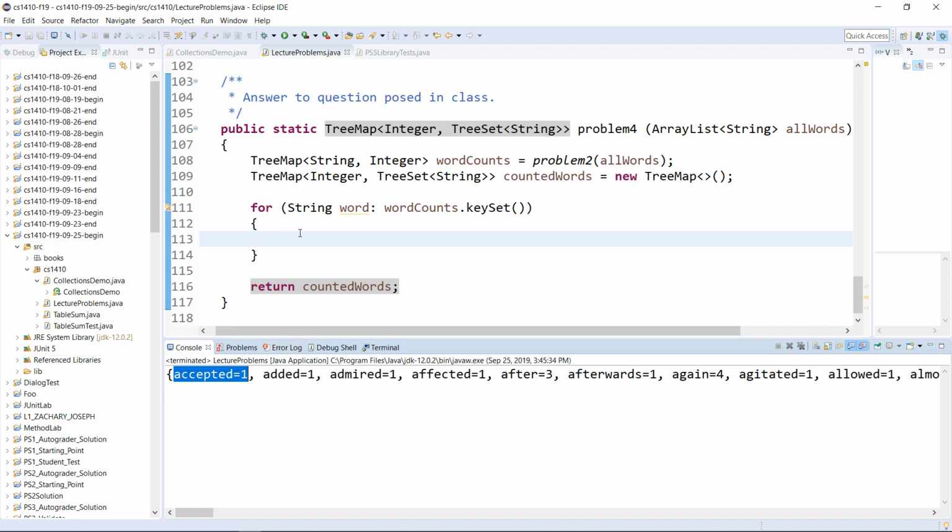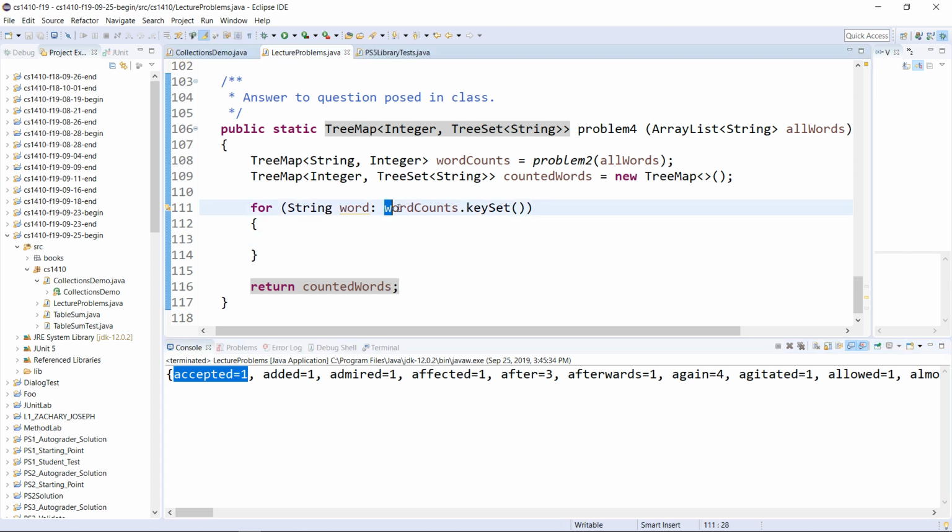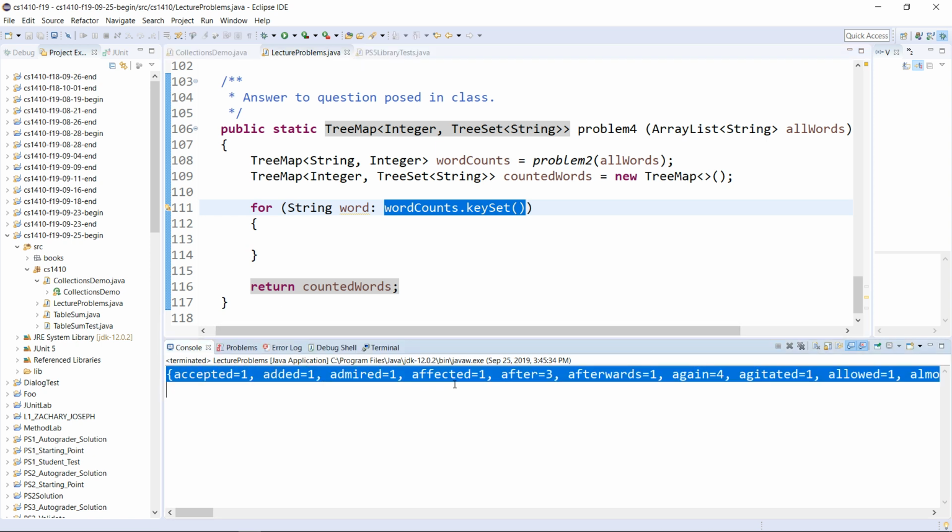And I started this loop here. What do you suppose that is? wordCounts.keySet. So wordCounts is what's returned by problem 2. So wordCounts is this thing down here. What do you suppose wordCounts.keySet is? Yeah? Returns the set of all keys.